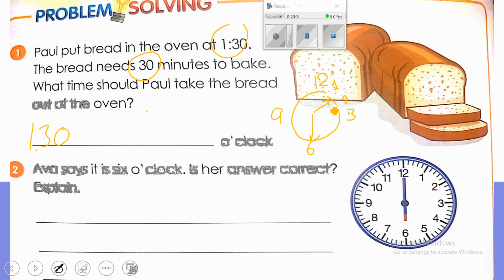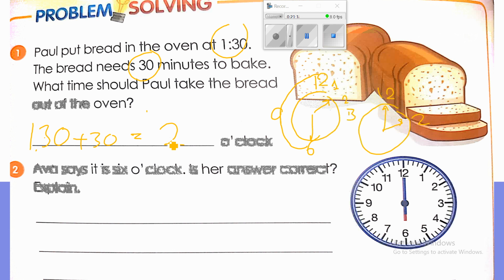So I want to move 30 minutes. Let's move 30 minutes, which is half. Here is 6. It will go directly a half to 12. So like I told you, I'm skipping by half. So the next hour will be, the minute hand is on 12, but the hour hand is moving. What is the hour after 1? It's 2 o'clock. So 1:30 plus a half is 2 o'clock.